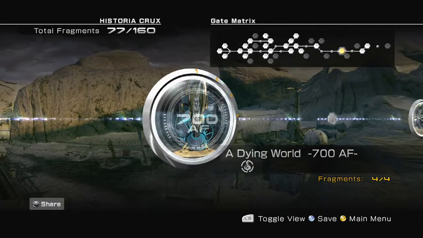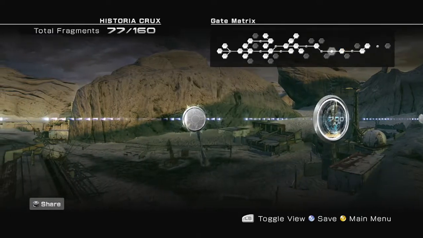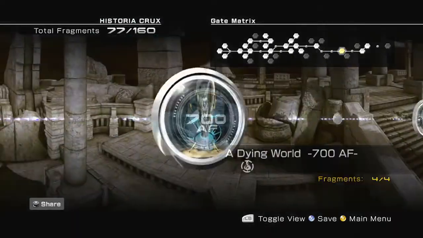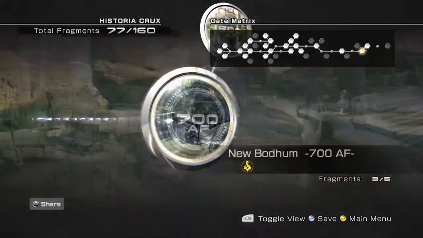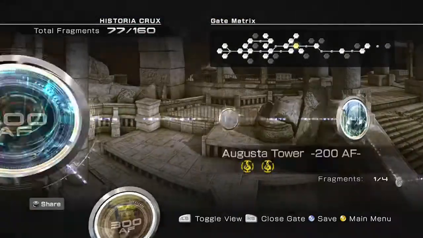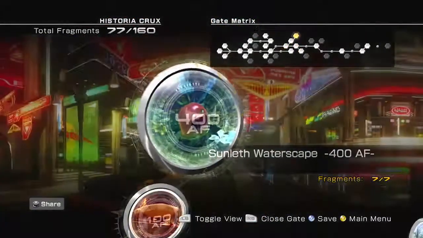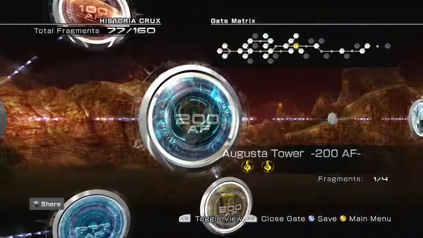Last session we finished off the Dying World by grabbing a wild artifact. We actually finished off all of the other fragments, I believe, in the Dying World as well. I believe we ended up getting 3, and we also did plenty of work in New Bodom grabbing some fragments, and we also completed, let's see, where is the Sunless Waterscape 400? That is all what we did last session. We did plenty of work.